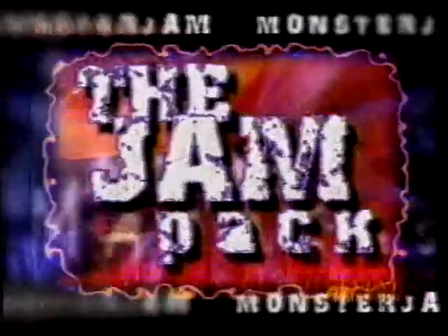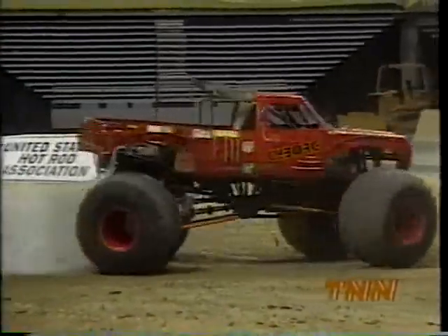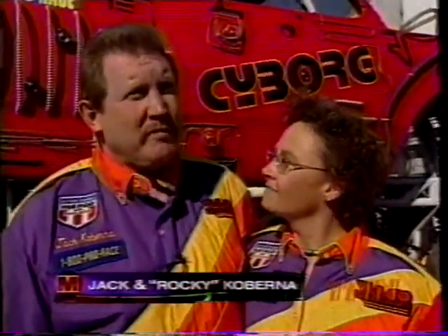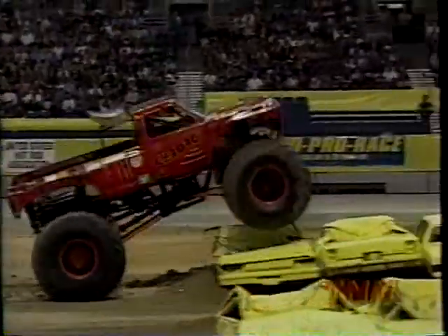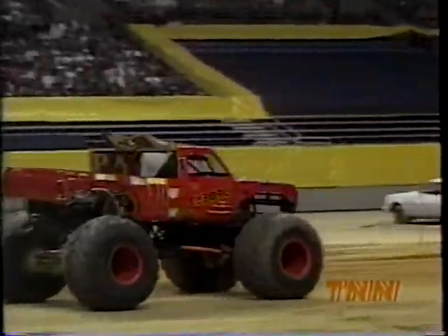We visit home, so we're in the hauler three, four days a week. We're home for two days and then we're back again. We pretty well stay on the road all year long. This is our business, and if we're not on the road, we're not making money. We put a lot of time in together. Thank God we like each other, because things can get very hectic. But she knows what I need and I know what she needs. We've been doing it long enough that we kind of clicked.